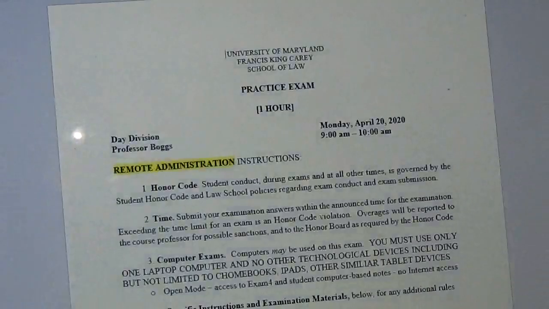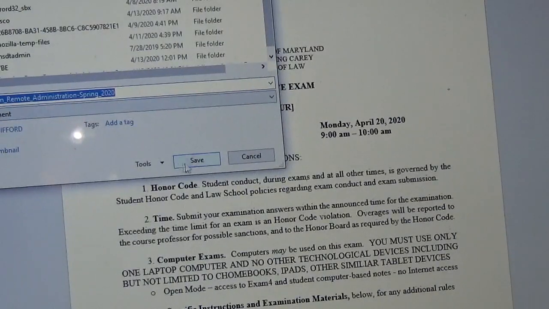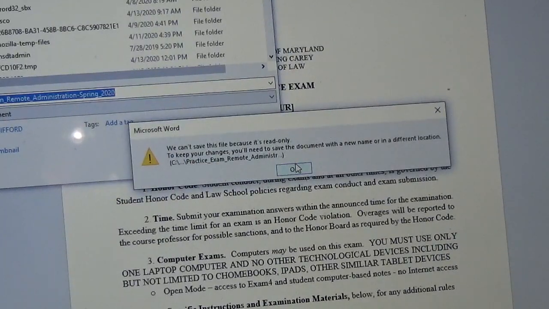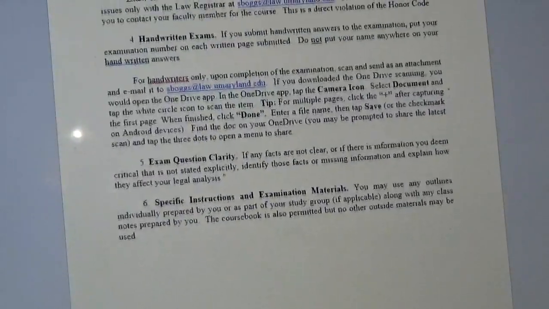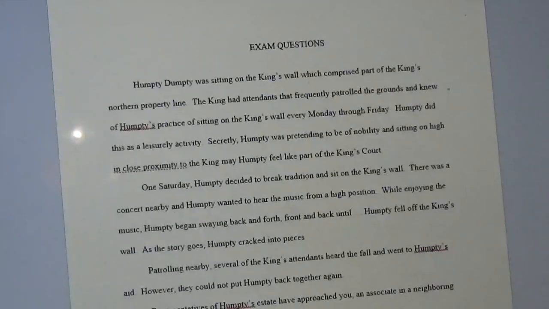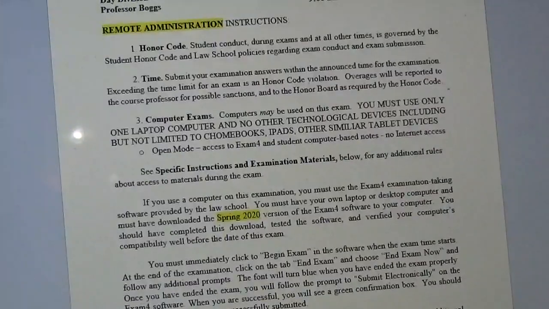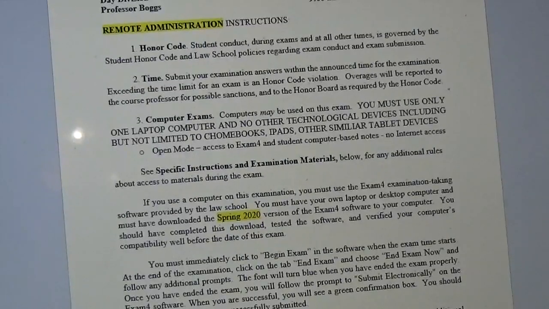So again, the two things that you're always welcome to do until the point that you start the exam is you can read the instructions but not the questions themselves. And so in this illustration with the practice exam, the first 2 pages are the exam instructions but not the questions themselves. And you'll notice for this administration, these instructions are going to look very different than what you're used to, because everything's remote administration, and so things are very different this time around.